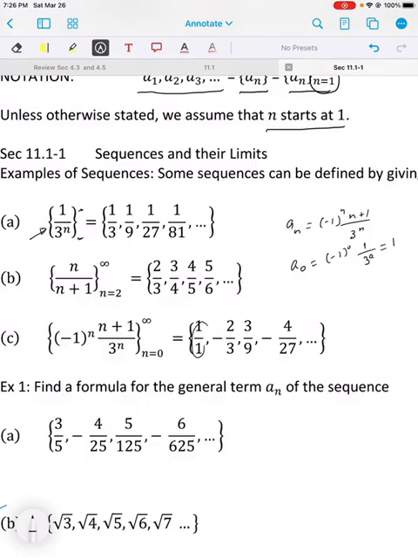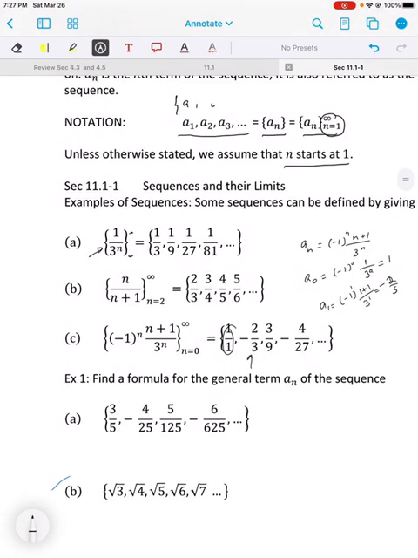Which is what I have here written as 1 over 1, but you can easily write it as just 1. So a1 will be negative 1 to the 1 plus 1 over 3 to the 1. So you get negative 2/3, which is the second term here, and so on. So notice here we are getting alternate signs. The first term is positive, second is negative, third is positive, fourth is negative, fifth will be positive, and so on. Sometimes we call such a sequence an alternating sequence, because we are having alternate signs.